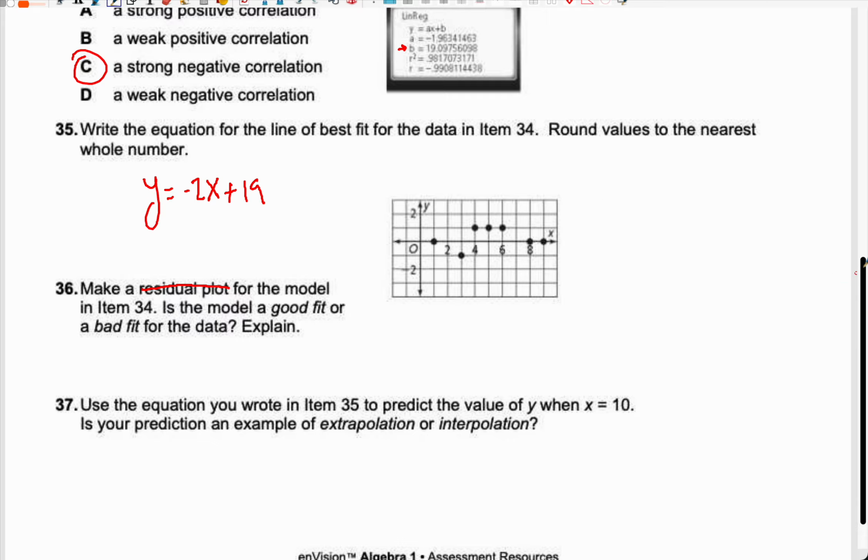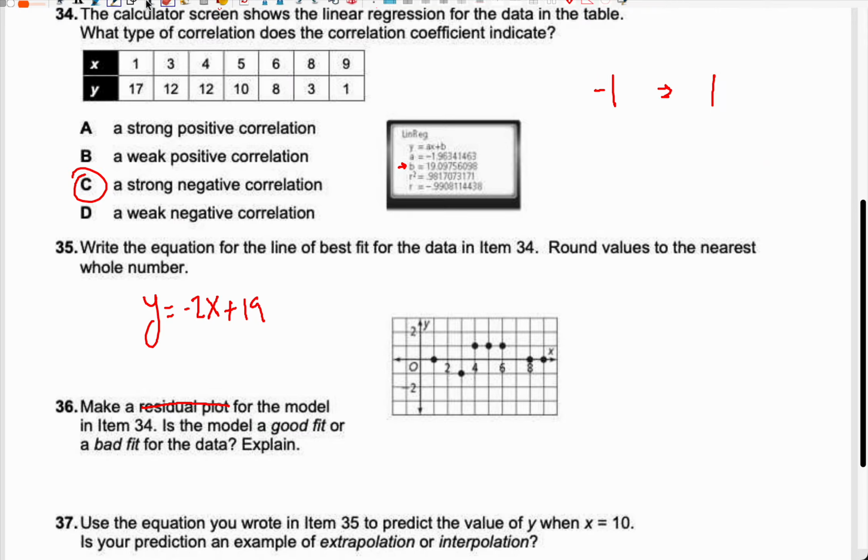And here, if we go up a little bit, this is our data. These are the actual points that were plotted on the graph. So we want to see how good our equation is by testing these data points. That's all this residual plot is doing. On the test, you're not going to have to make a residual plot. You're just going to have to calculate the residuals, and you're going to have a table, and the table is going to have the same x values as your data set.